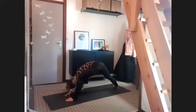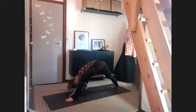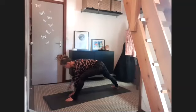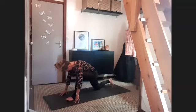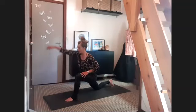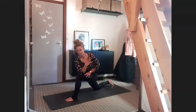Bowing the head down, using your hands as support. Still very engaged through the legs, so the hips stay a little high. Awesome. Half lift. Slide yourself onto the knee. Taking your right hand all the way up and then turning into a twist.